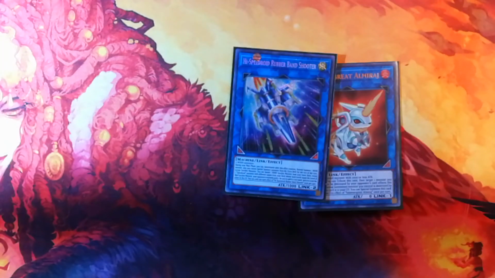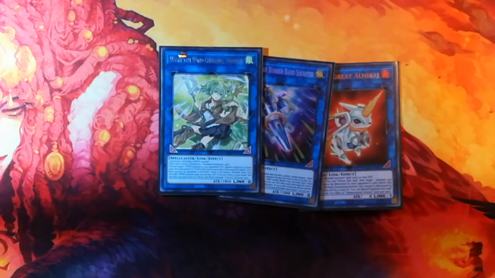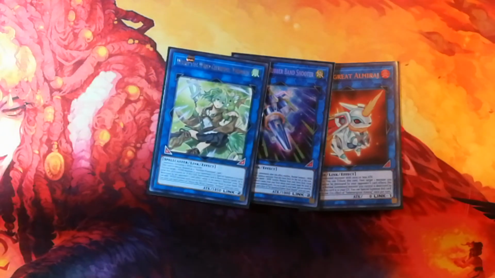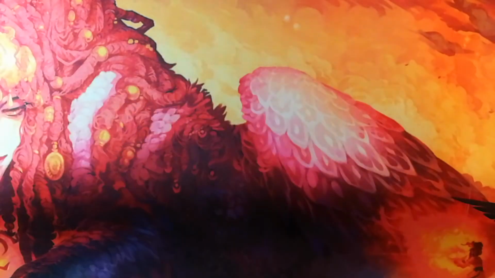1 Hyperspeedroid Rubber Band Shooter. This just gives you an extra summon, pretty much. 1 Win the Wind Charmer. It's not great, but with some other wind decks competing, maybe in the future, like Dragoonides are really the only ones I could think of. Maybe you can have some advantage with this, or maybe when the Charmer structure deck comes out, you can do something with this. Otherwise, it's just another link.